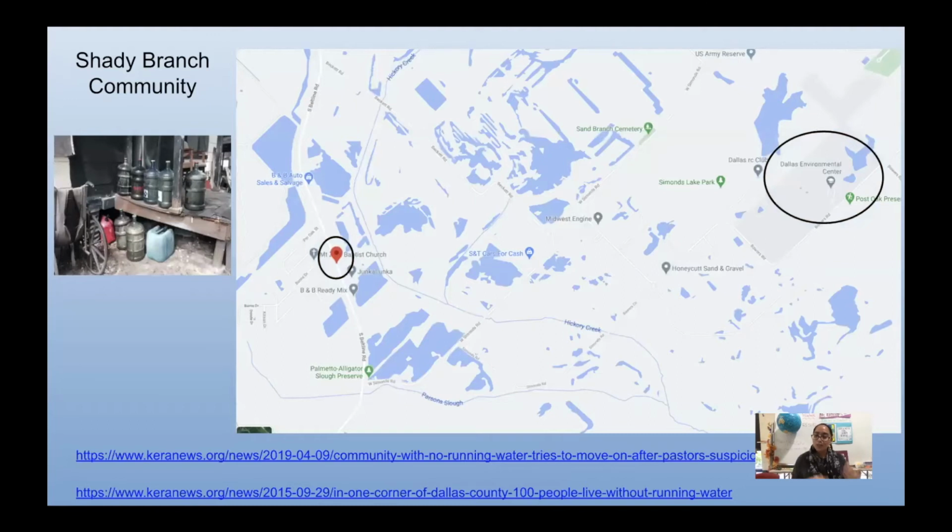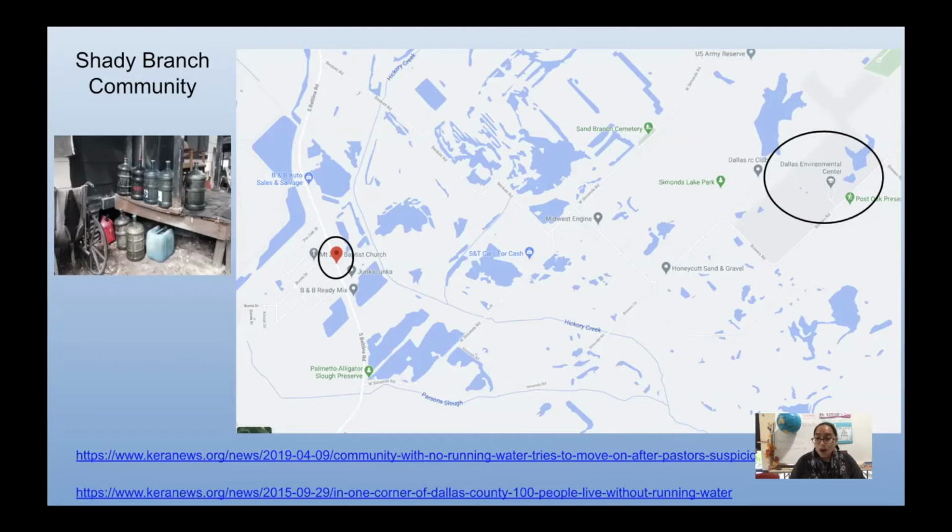And then something close to us here that I learned about, there's a community not too far away from us. So you can see us here on this diagram, the Environmental Center, and then the Shady Branch community is over here. They actually had a documentary on Channel 13 about this community, and it's only 20 miles from downtown Dallas, and it's not that far away from us, but this community still has no running water. So you kind of think, well, that's odd. You know, you think of US and Texas, and, you know, we're pretty developed. How come they don't have running water?